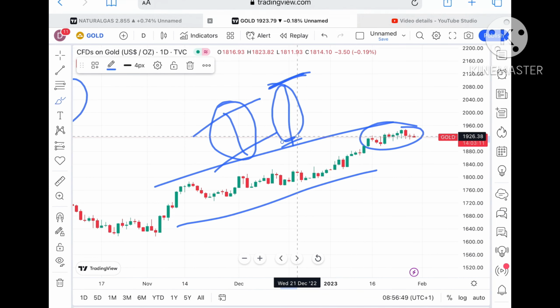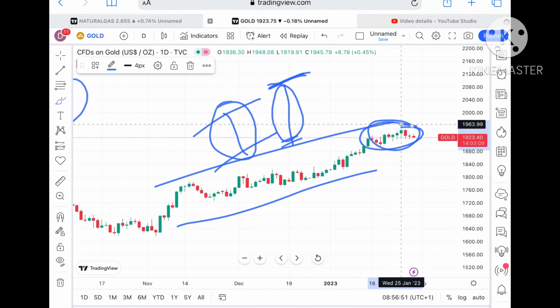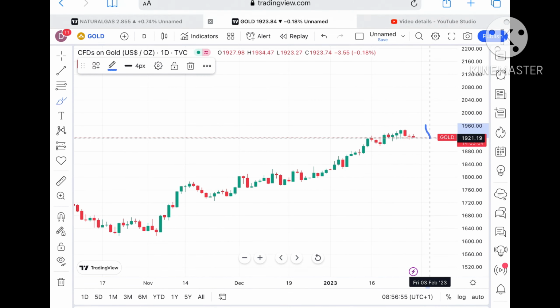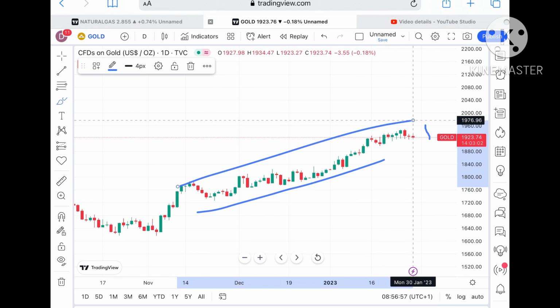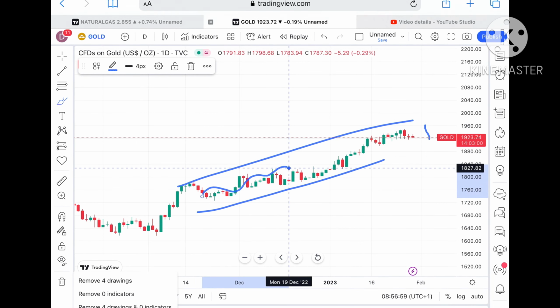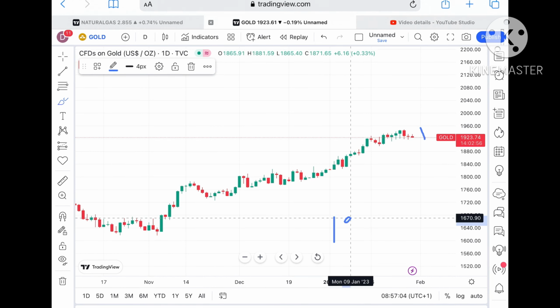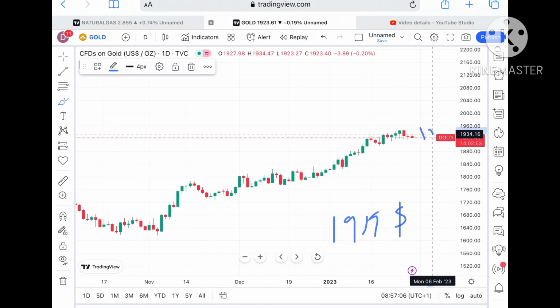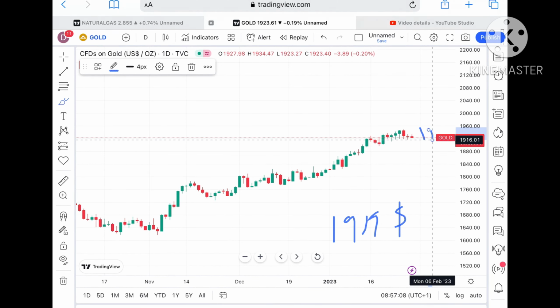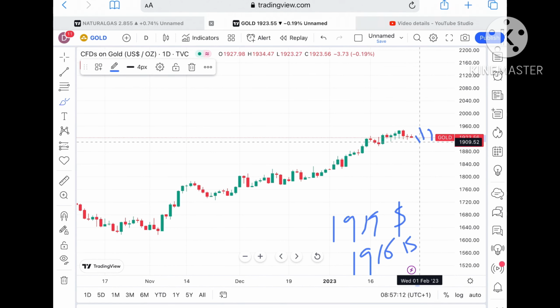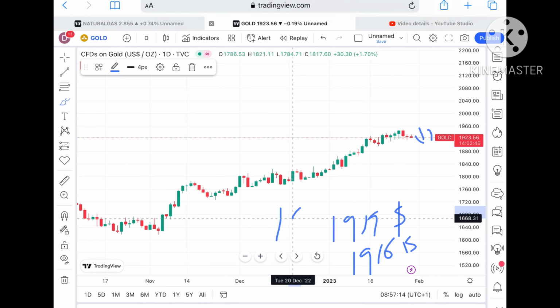Okay, so now, this is what I teach in my workshop. Suppose the price didn't sustain this particular level, because we have seen that it has moved in ascending order, but it is quite volatile. Suppose the price didn't sustain, then we can see it touch a level of around $1920. Suppose that level goes further down, then we can see it touch a level of around $1916, and from there it can move further low towards a level of around 1905.